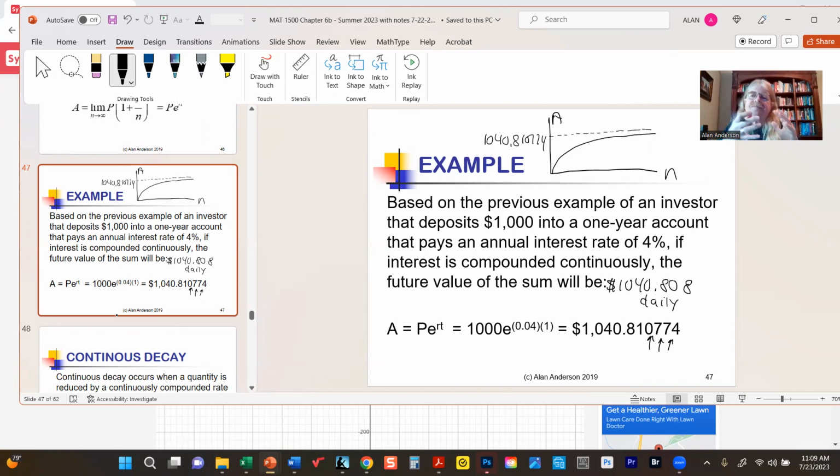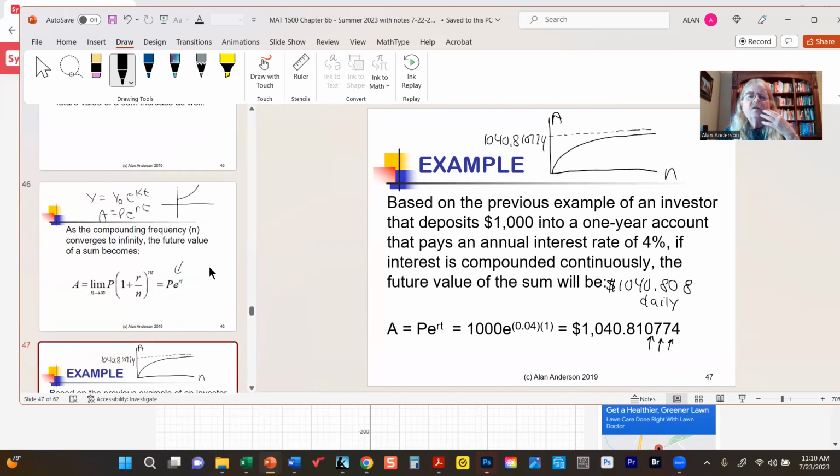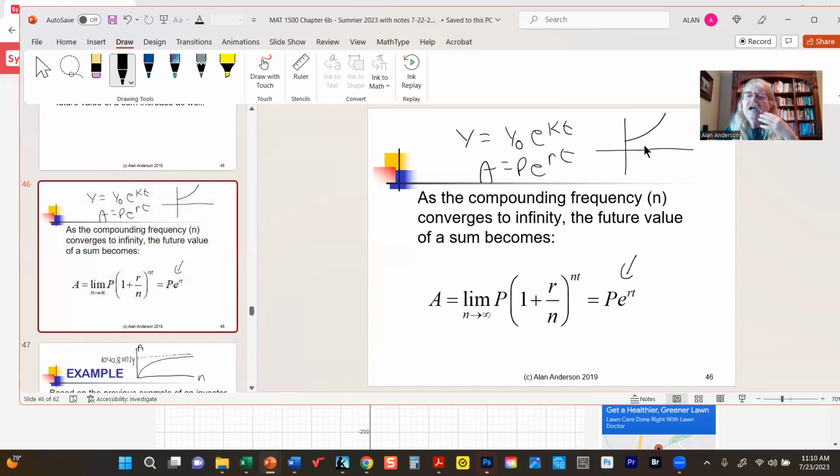Now in practice, we don't quite reach that, but with daily compounding, we're getting very close to exponential growth. So the balance in your account with daily compounding will very much resemble this graph, at least over a long period of time. It'll take a while before it starts to rise very quickly, but once it gets going, you can see that if you save money for 20, 30 years, it'll grow very, very quickly.